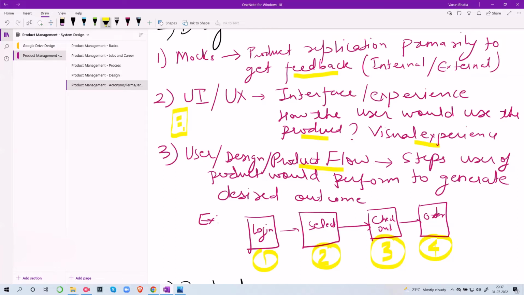The flow is essentially there to take you as a user from state A to your final desired state, which is getting the order delivered. Selecting the order, checking out, placing the order: all of these are different steps to take you to the final desired outcome.